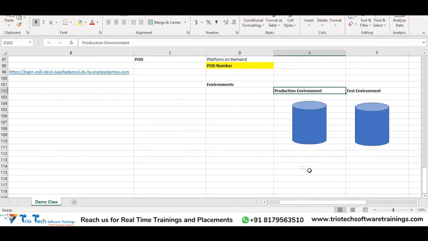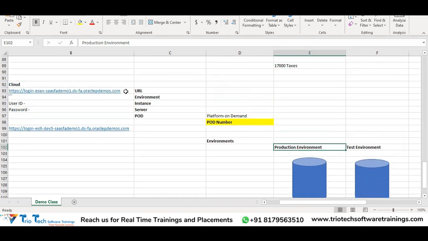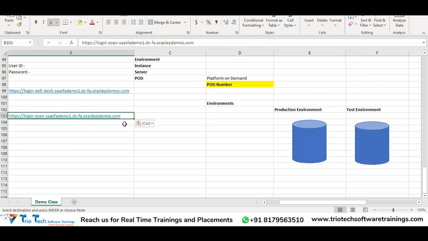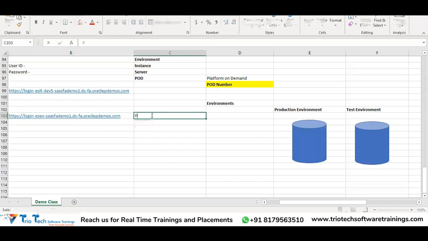What are production and test? Let's suppose this is the URL. This is the production, let's assume. Basically, they are demo instances, but let's assume it is a production environment. What is the difference between production and test environment?